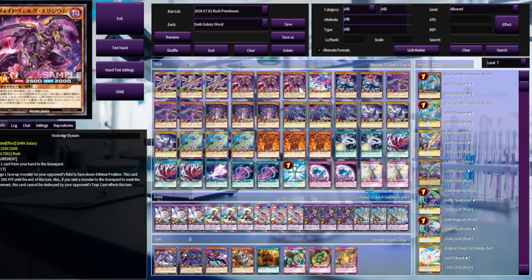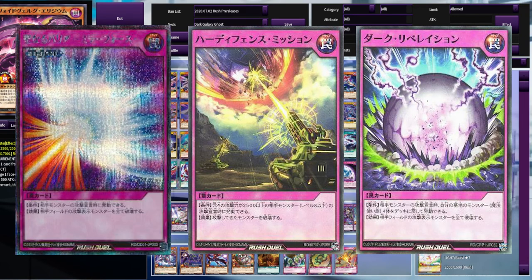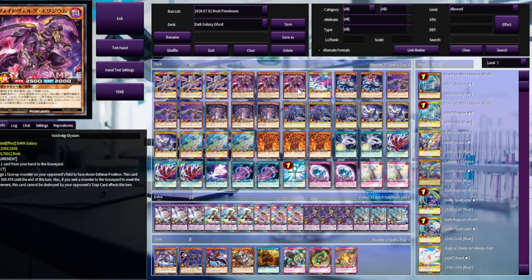It also can protect itself from destruction from trap effects if you're discarding a monster, which you will generally be doing. This helps you dodge even more types of traps like Hard Offense Mission, Dark Revelation, Mirror Force, and just stuff that destroys stuff. Elysium can dodge a lot of things, which is why we are playing it in this deck. And also in general, it is just something that hits over 25, which I personally find very good.